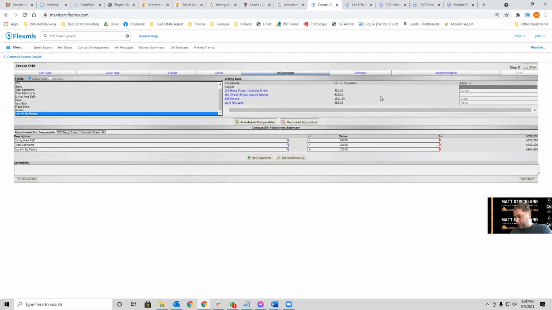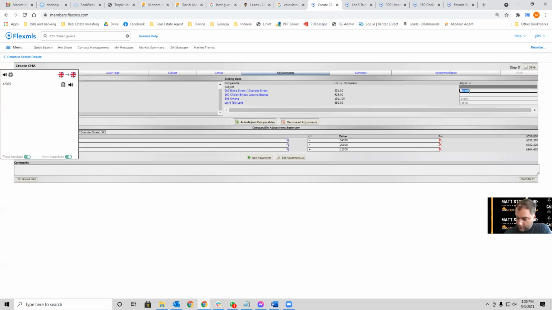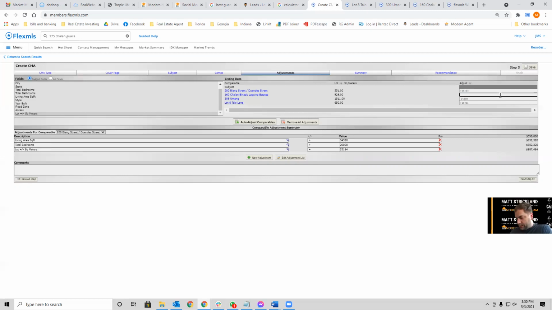So we'll redo our land real quick based off 1147 minus 551. It's 596 times 59. So that's actually 35,164. We will make an adjustment here.